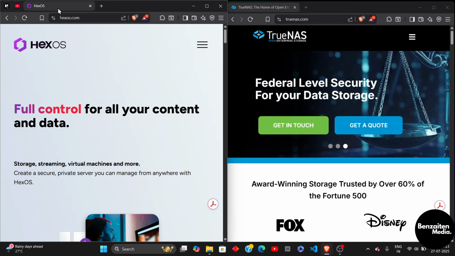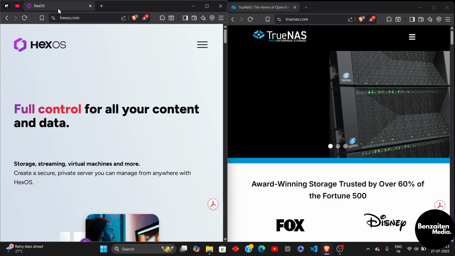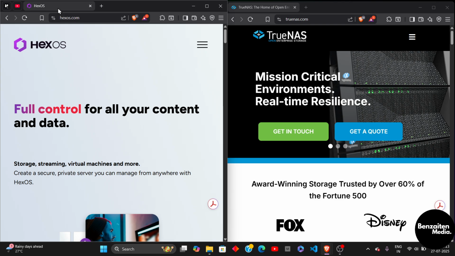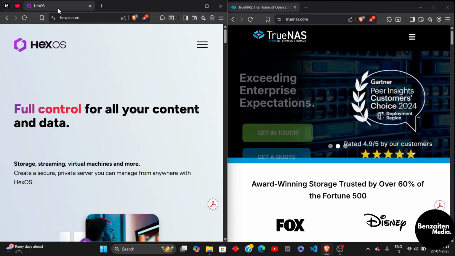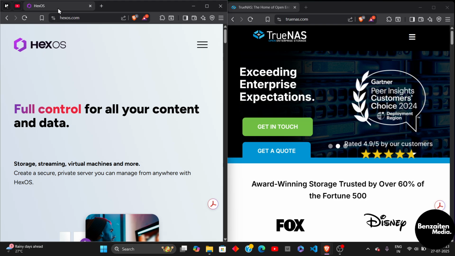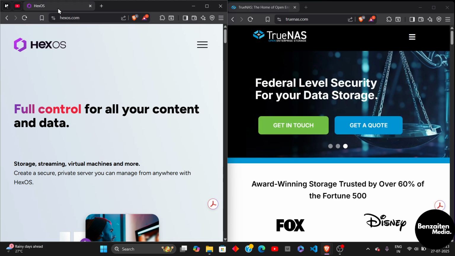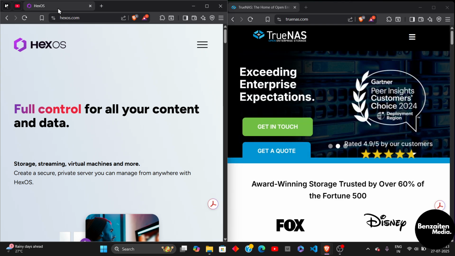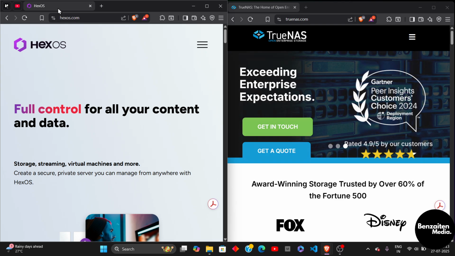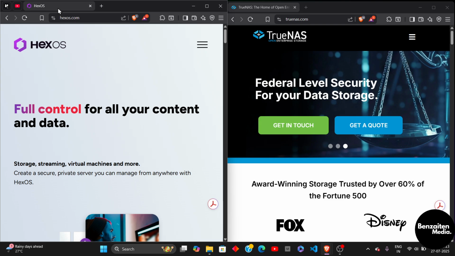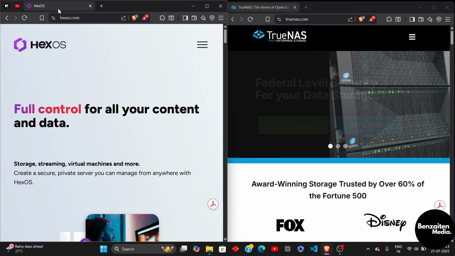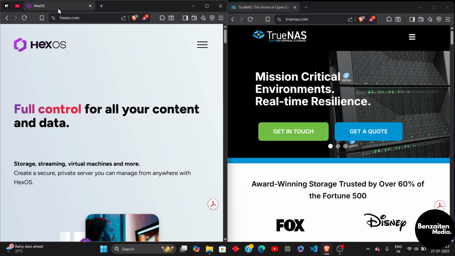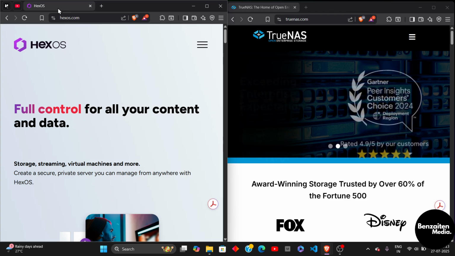Now, let's move to the next step, which is privacy and security. HexOS is end-to-end encrypted with a zero-knowledge architecture and encrypted file sharing with link expiry and download limits, perfect for people who value absolute data privacy. Whereas TrueNAS offers strong encryption but it must be manually configured. ZFS provides checksumming and data integrity. Not zero knowledge by default, but it offers advanced firewall, user permissions, and replication security. So in the verdict, if you want total privacy and anonymity, use HexOS, and if you need hardened infrastructure with redundancy, you should choose TrueNAS.